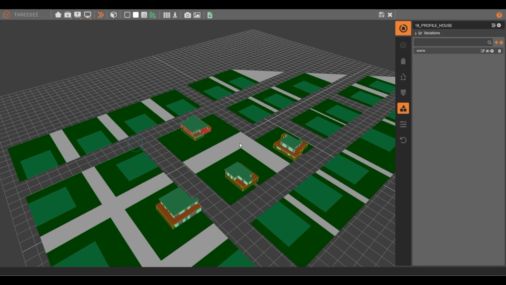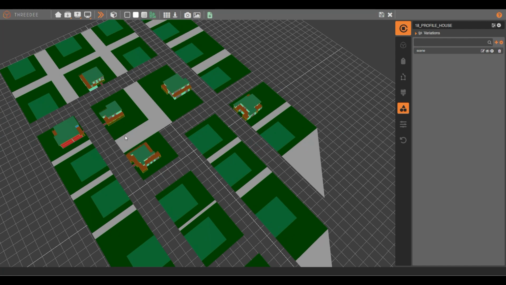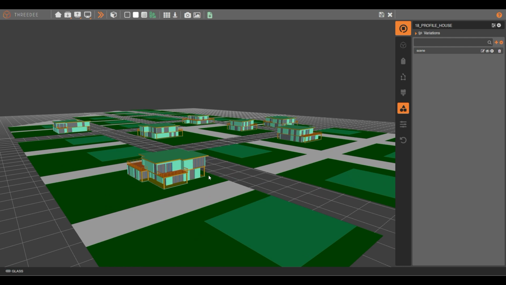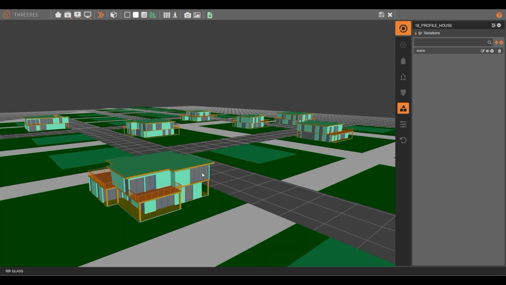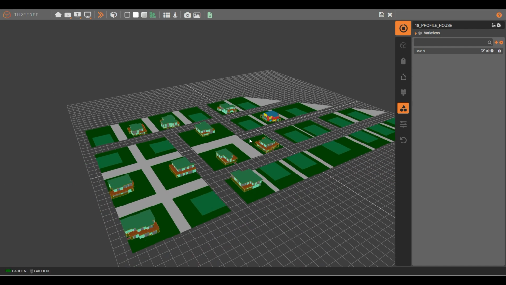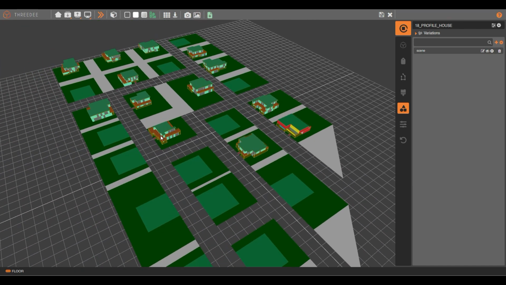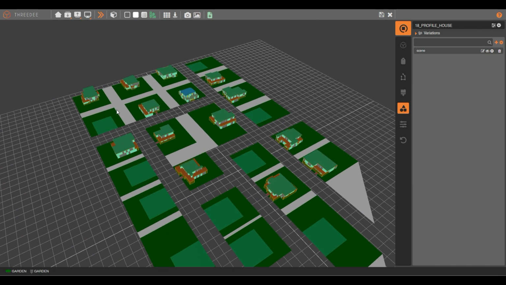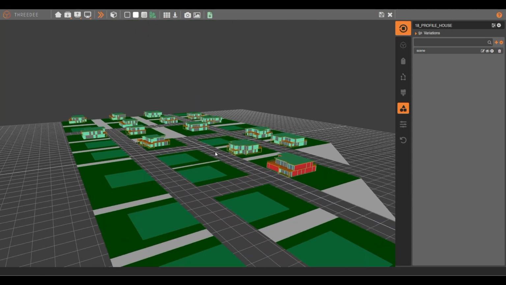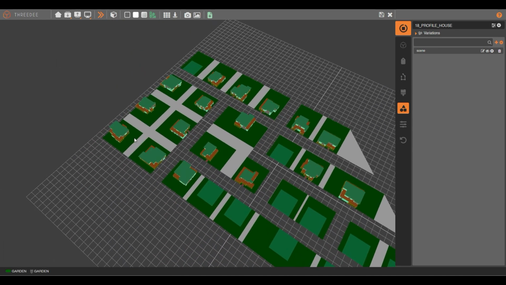As you can see, you have many different variations of your house. Everyone is different from each other. You can add more and more variation, different roof, different carpentry, different doors. You can add pools, you can do whatever you want, but this is a very useful way to make complete neighborhoods, and every house will be different from each other, as you can see here. The shapes are almost infinite variations.